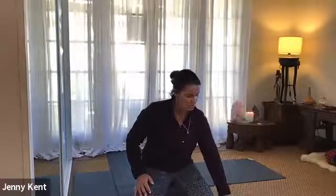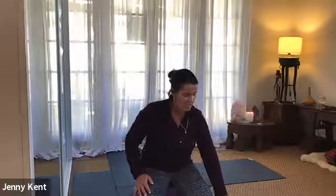drawing on all of the asana that you've been doing, distilling the energy throughout your body. If you have an eye pillow, you can place that over your eyes. Feeling supported by the earth. Relaxing through your breath and enjoying the relaxation at the end of your yoga practice.